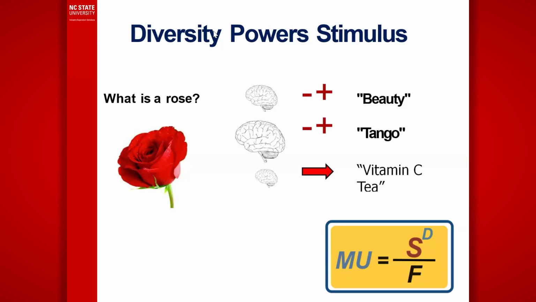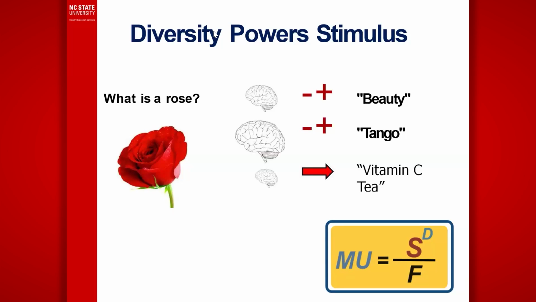I want somebody to say, it makes me think of vitamin C tea. If everybody says Valentine's Day, Valentine's Day, Valentine's Day, then there's a good chance I don't have diversity on my team. So that's why I'm going to show one stimulus, but when I show one stimulus, I want to have several different thoughts. And so that's why diversity is so important, and we need diversity in this process.